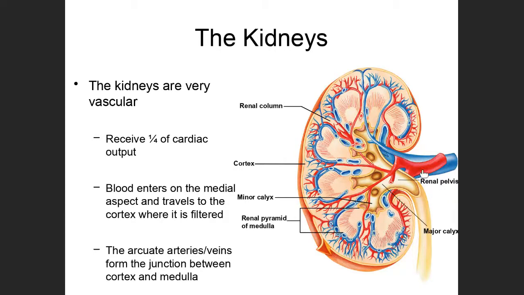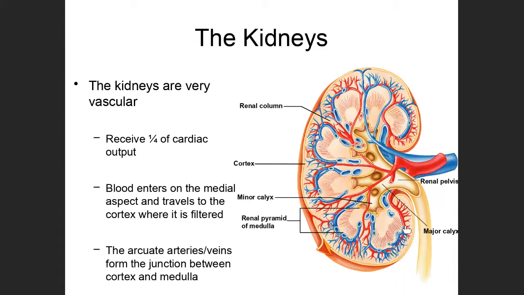If you look at this picture over here, this is the medial aspect of the kidney. So this area over here where I'm running my pointer along. And you'll notice we have a very large artery, the renal artery that enters the kidney on this side. And we also have a very large vein, so the renal vein that exits the kidney there. What happens when blood enters the kidneys is it travels through this renal artery and then it moves through a series of blood vessels out to what's known as the cortex of the kidneys.